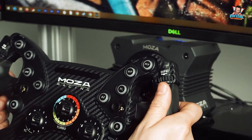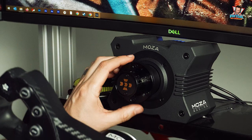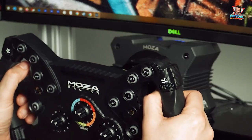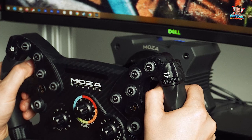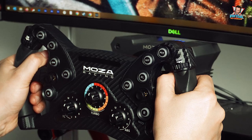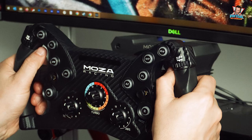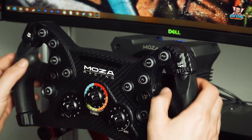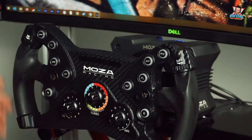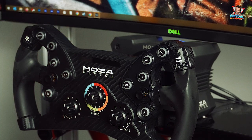Okay guys, like I said, we're gonna put the KS wheel on the Moza R5 base. I'm absolutely a huge fan of this quick release system and the sound that it makes. Let's go for it. Sure. Solid, good quality. Little bit of flex on my rig, but other than that, feels great, looks great. Let's switch it on. Starts up like a spaceship.